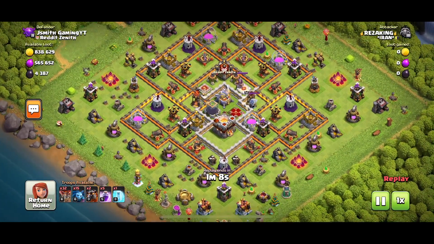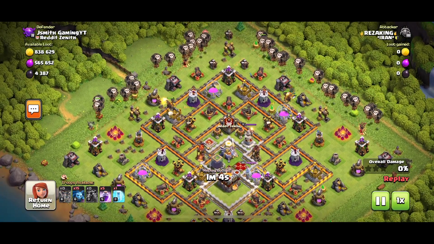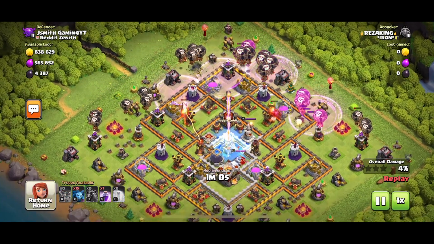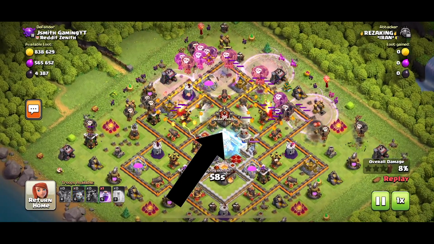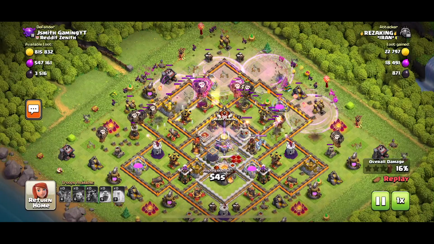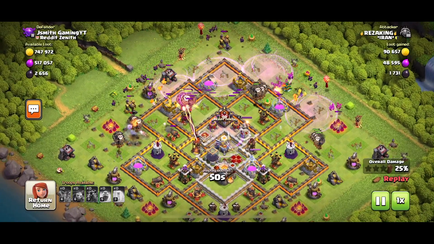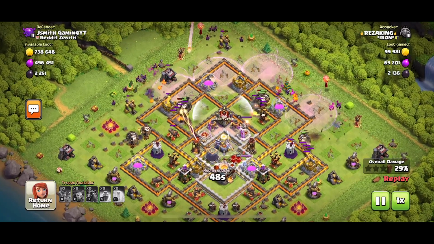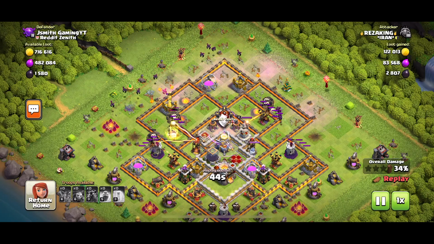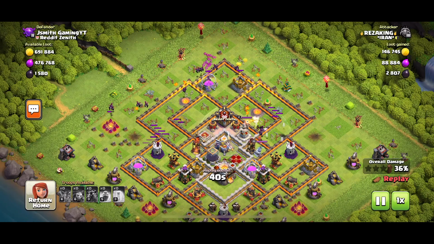Up first, we have a Lavaloonion attack me on the top side of the base, and this is an interesting choice by the attacker because as you can see, towards the core of the base, I have both of my air sweepers, and that's really good at slowing down and preventing the balloons and the lava hounds from getting in too deep and getting in really fast. So it buys time for my defenses to take out some of the air targets and allows me to not only save the majority of my loot, but also deal with the attack with ease.